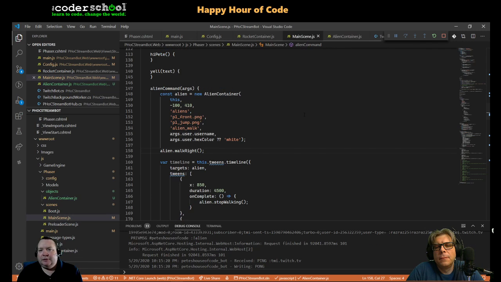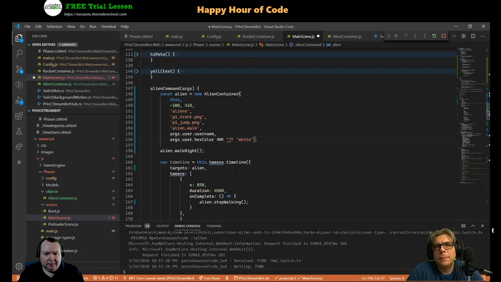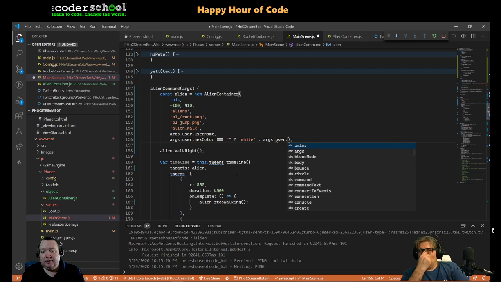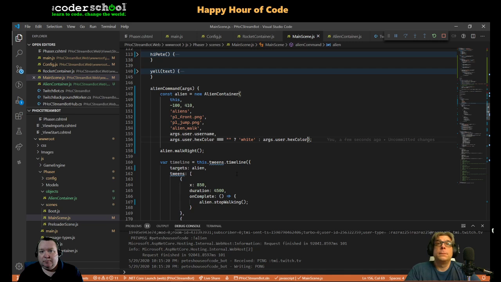So maybe what I need to actually do on here is check to see if this is equal to blank. If so, that. Otherwise, I feel like there's another way of doing this in ES6, but I can't remember. You can do the stuff for undefined. Oh, wait a minute.